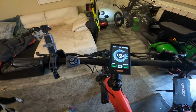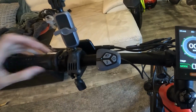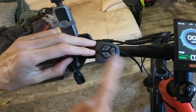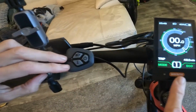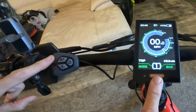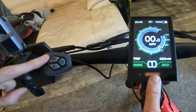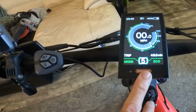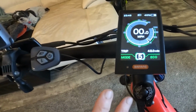Now let me show you the handlebar. On your left hand, you're gonna have your control panel. Here you're gonna have a plus button and a minus button, and this is how you're going to control your speed modes. If we go to the display now, you can go all the way from mode zero, sorry, all the way up to five. That's really cool.